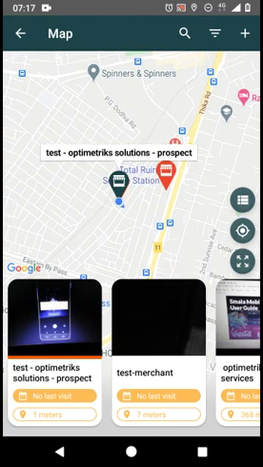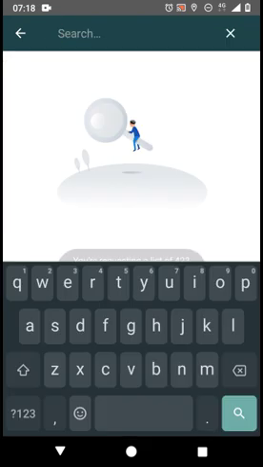So in case you don't see the merchants being displayed down here at the bottom part of your map, then you can always search for your outlet using two ways. The first one is by clicking on the search icon at the top right part of the screen. The search icon is the one that looks like a magnifying glass. So when you click on it, you can search for your merchant using one name.